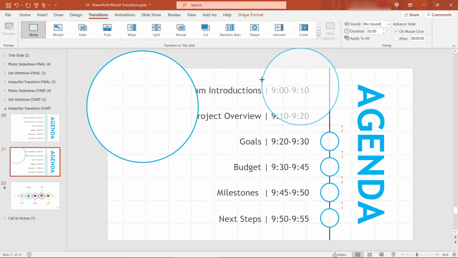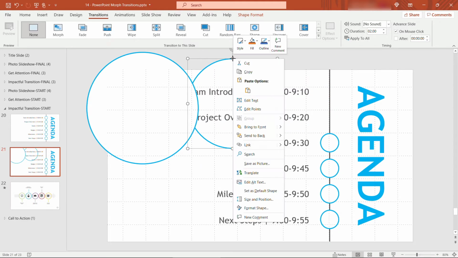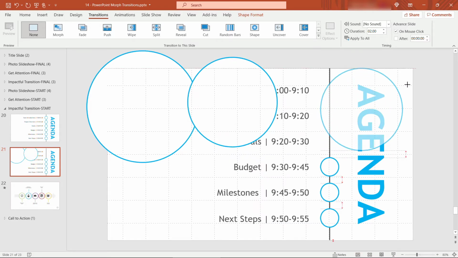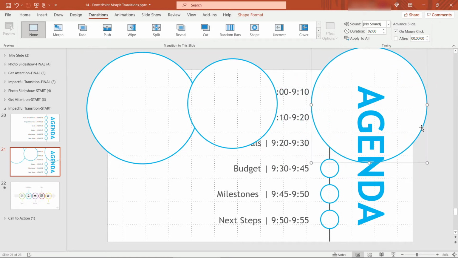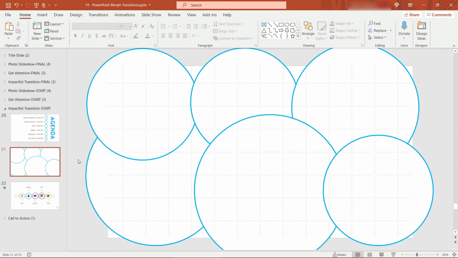We'll resize them to different sizes. You don't have to be perfect with this, but let's bring to front. And I'll do the same thing. I'll just resize these, make them larger so they're covering up the text, bring them to the front. I'll continue that and be right back. Okay, so I've sized all of those circles and covered up the text.